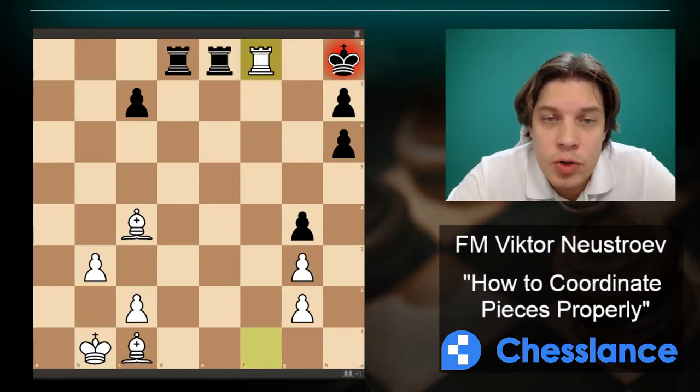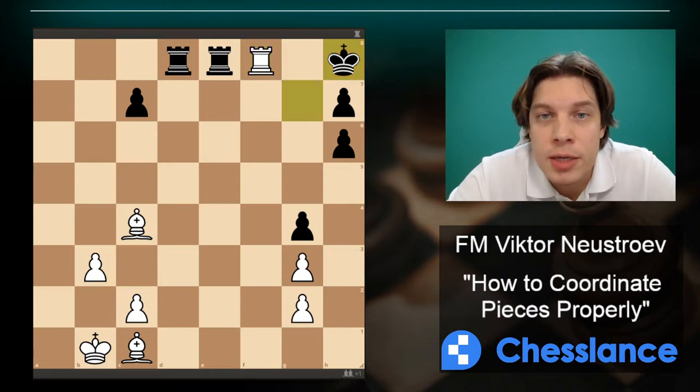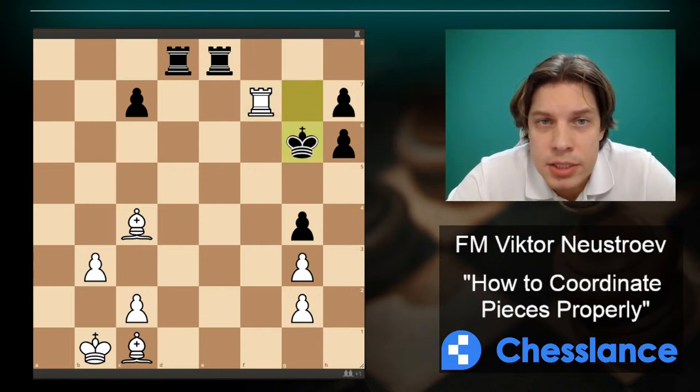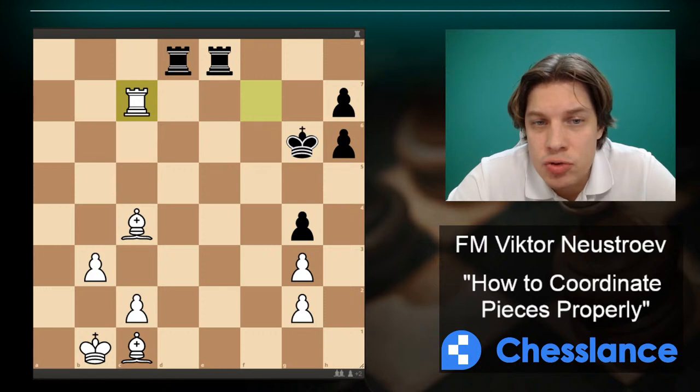Well, here you may say, what if they don't take but play this move? Well, I think it's still a winning position. Let's just take this pawn. That should be enough. Two bishops and two extra pawns. And the king is weak as well. And bishop f7 is coming on the next move. So this is a terrible position.